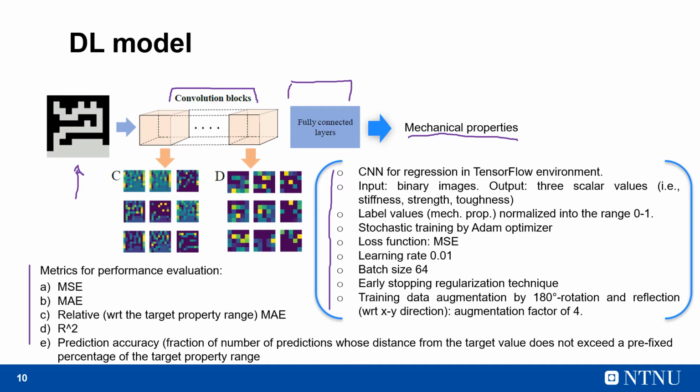It's important to highlight figures C and D, where we have a set of images from shallow layers in figure C and from deeper layers in figure D. You can understand easily that in figure C, the network can learn some features from the geometry, and humans can recognize specific geometric features in the images, while in deeper layers, the network learns abstract representations of the information that are not readable by humans, but they form a useful representation for predicting a nonlinear relationship between the geometry and the mechanical properties.